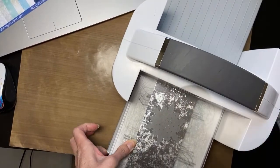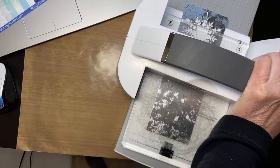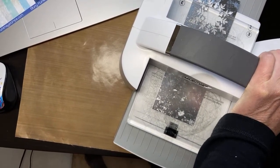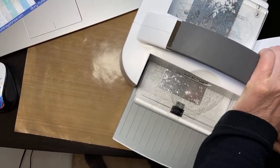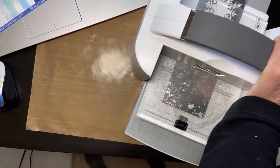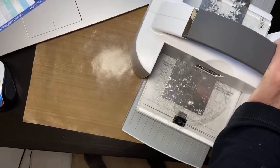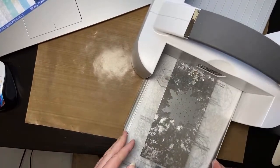And if I can do this on a 3-foot, sorry, the silicone mat is slipping around. If I can do this on a 3-foot by 3-foot table, you know, we don't need a lot of space to craft as long as we are organized and know what's going on. I've got my laptop here, and I've got a scanner here. It's a little bit tight, but I can do it.